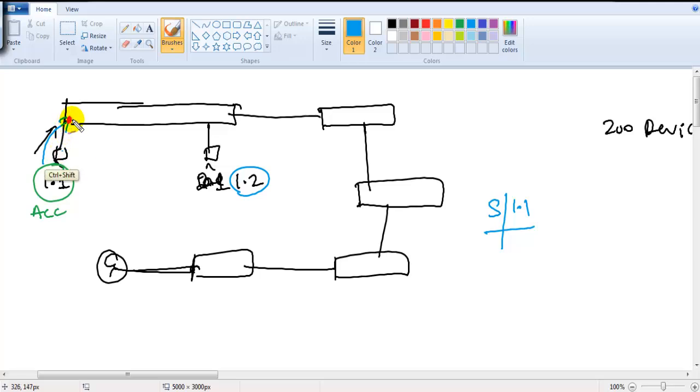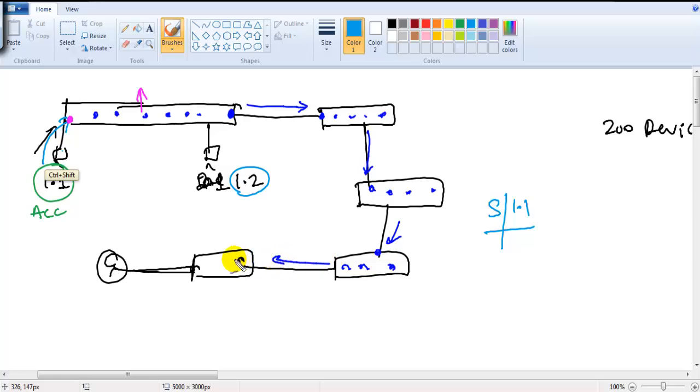This broadcast request goes to the switch. If the switch does not have an entry in the MAC table, it is going to flood, sending out of all the ports. So it will go to all the ports on switch 1, also to this port, and from there to all the ports here, and then flood out of this port to all the ports, again on this port, again to every port here.